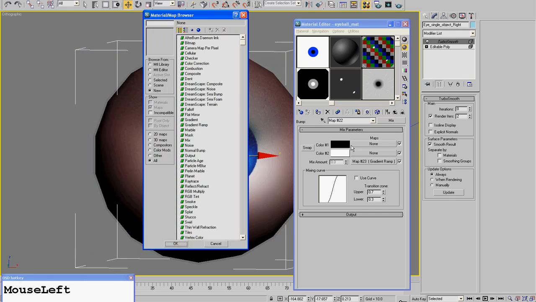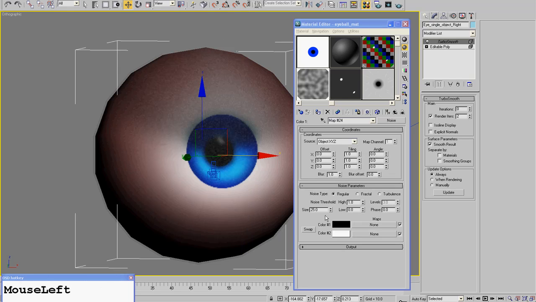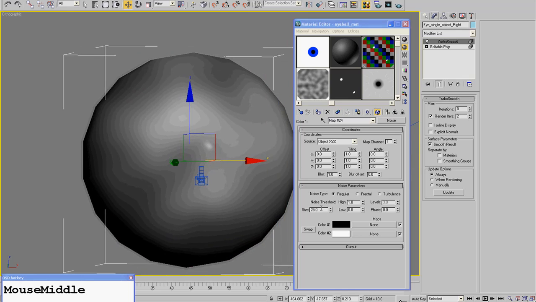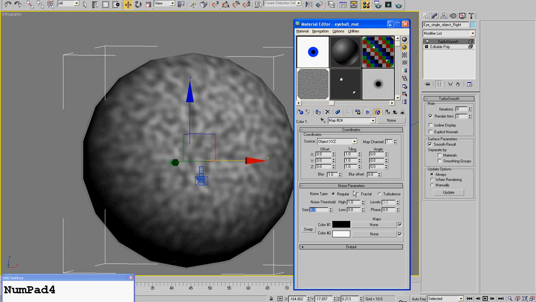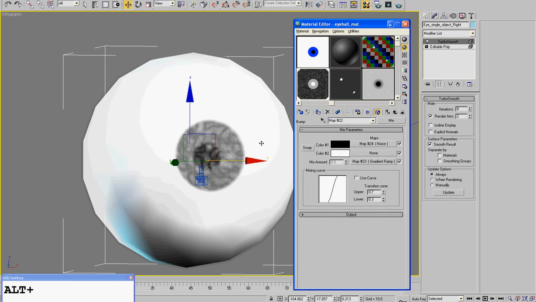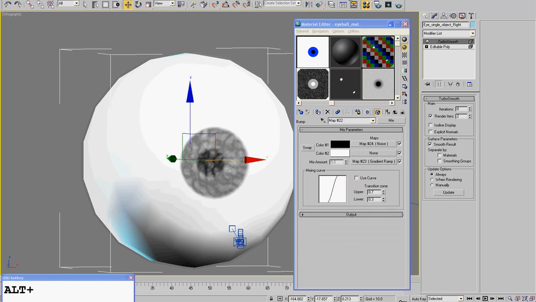But if I had a map, I'm going to add a noise. Okay, I'm going to reduce my noise size, and I'm going to choose turbulence, and I think we'll have a very interesting pattern here.